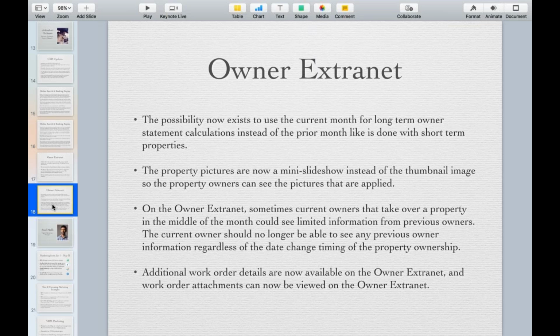Another change that isn't documented here is that we have the guests per property report, or a guest breakdown, on the owner extranet where you go under to list the properties. We now have the ability to export that within Excel or Word or PDF as it was before, and we also have the ability to provide more or less information than we could previously.